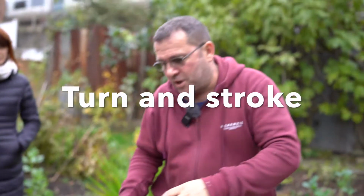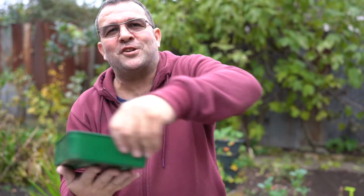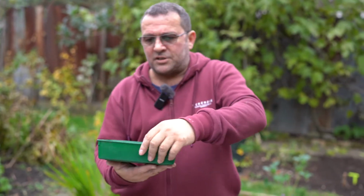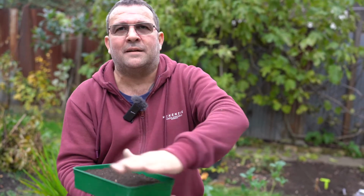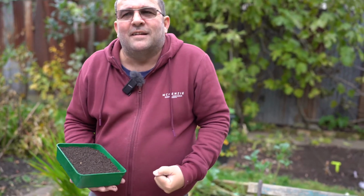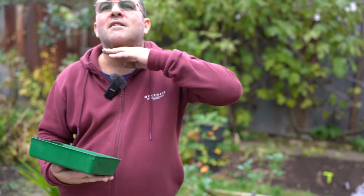A big tip for you when that's full of seeds. What I want you to do is I want you to turn and stroke, right? At least twice, 3 times a day. Because if you're growing them in a flat, they will stretch to the light and they'll elongate. So if you turn, they have to bend back again. If you stroke, you're stimulating. You're being like the wind, like the outdoors, right? So you get a squat little strong seedling, all right? It makes perfect sense when you think about it. So turn and stroke, prick out, up to the neck.